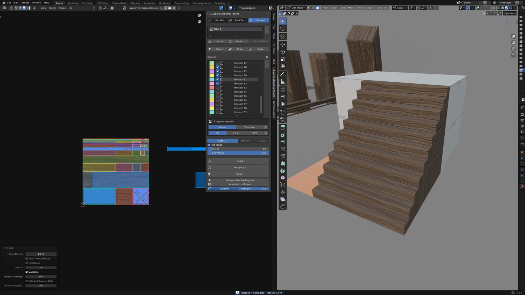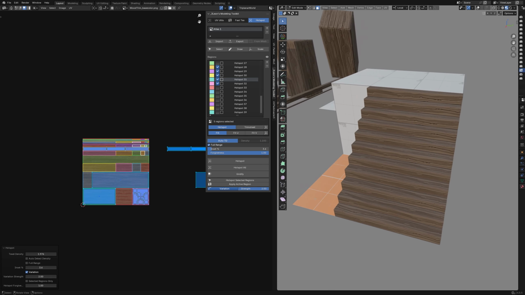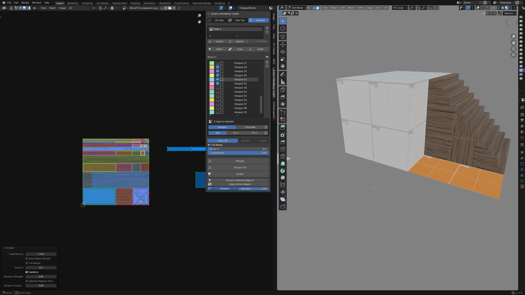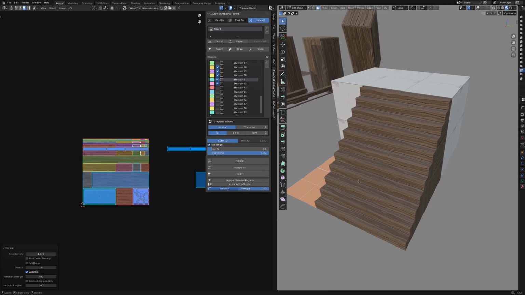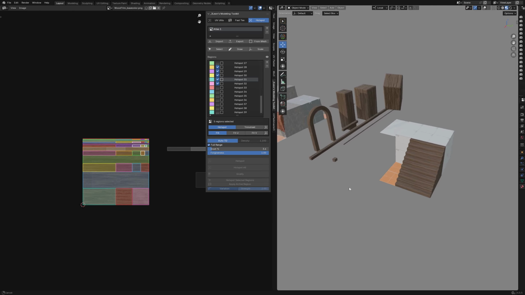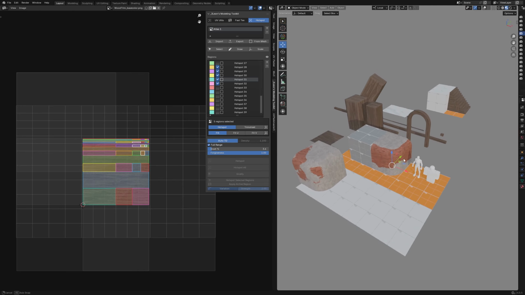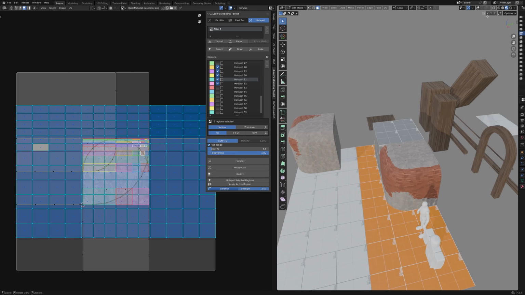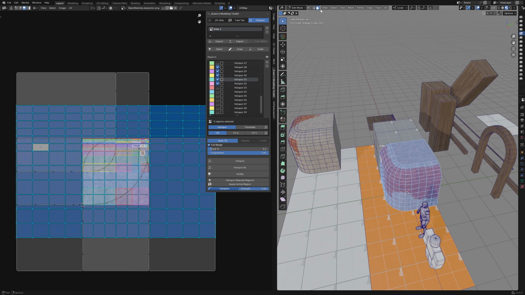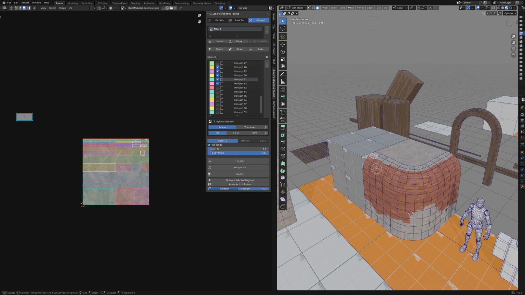So yeah, that's it for the hotspot system. I think I have everything I need to show on this one. And now we will move on to the fast texturing tool. So for the fast texturing tool, this one is also really straightforward. I think if you have seen Hammer Editor, you will know exactly how to use this one.